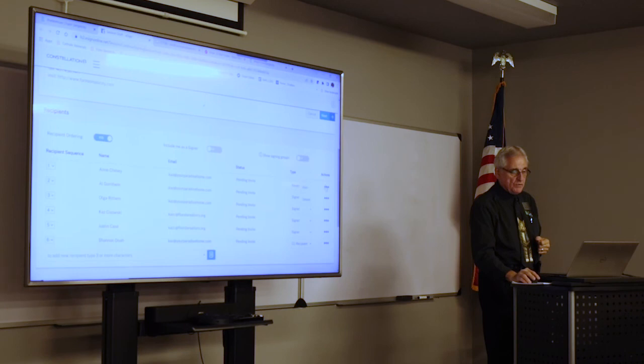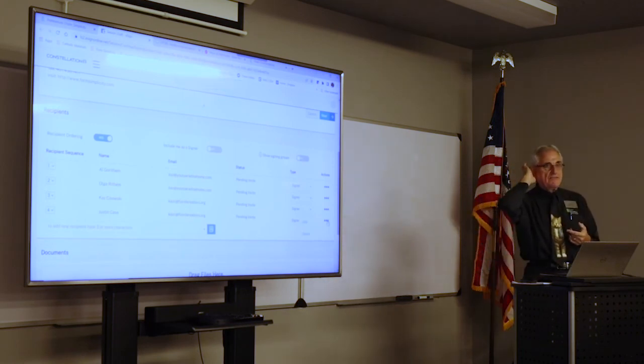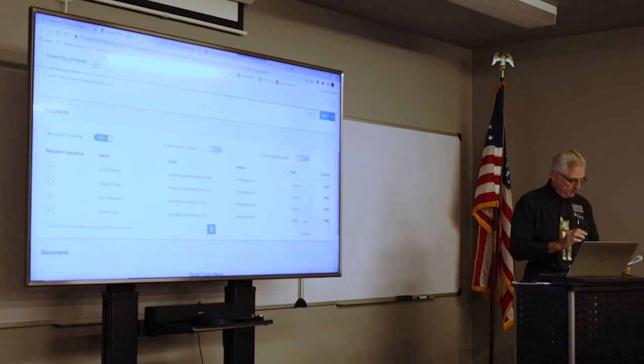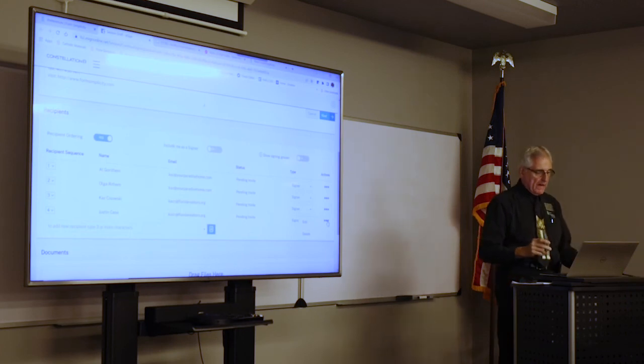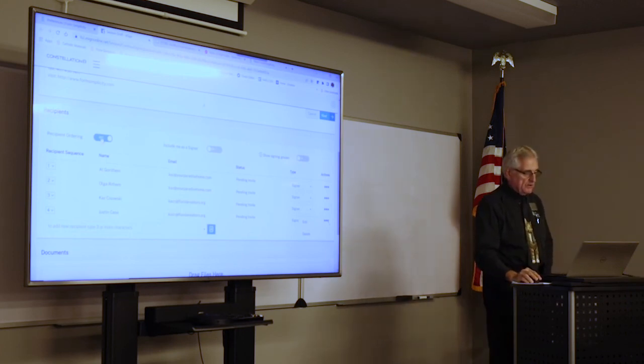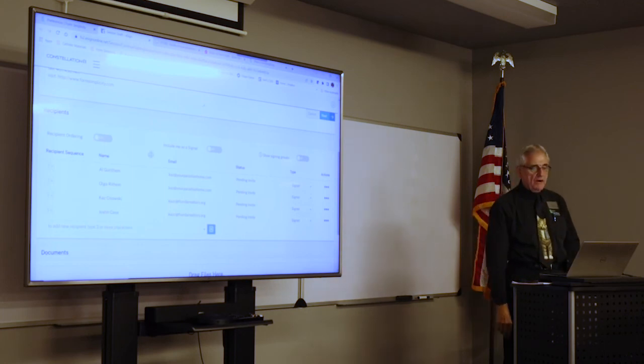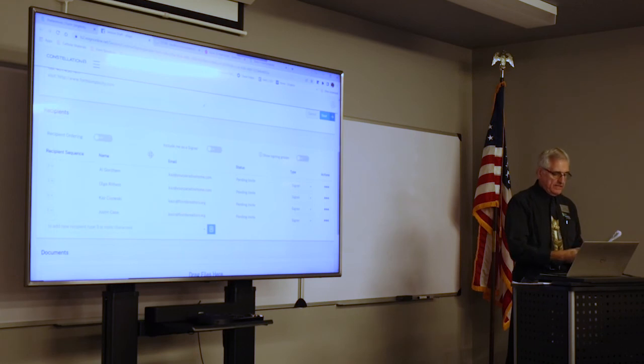I'm going to go ahead and remove these by clicking on the delete button. That's what these options are for. So if you click on this ellipsis, it's going to give you the option to edit or delete the contact information. Okay? So that's what you see on page 43. But what I'm going to do is have them all go at the same time. Which then takes us to the Documents section on page 44.